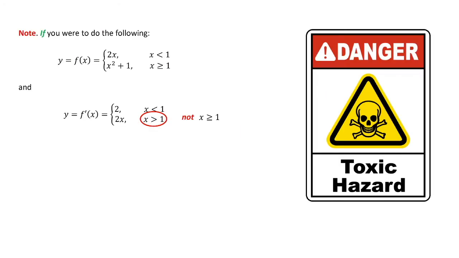Now, this is toxic. This is just bad. This is what people do without thinking. I know calculus, and oh, look, I got the answer. I have no idea what I'm doing, but I got lucky. So you're just ticking away. If you haven't had calculus before, probably it's better. This is where a little knowledge is dangerous.